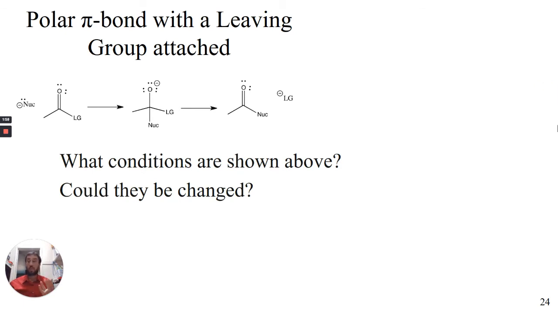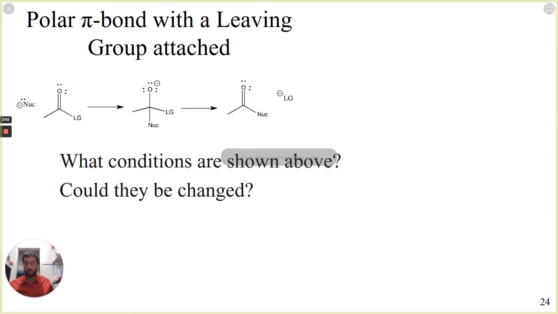If we look at our overall reaction, what we're trying to get at is actually two things in this statement. First and foremost, we have this leaving group, and that is affecting the polarity of that polar pi bond. It's making that electrophile potentially more or less electrophilic than, say, another comparison. So by changing the leaving group, we can change the reactivity. That would be a potential condition that we could change.